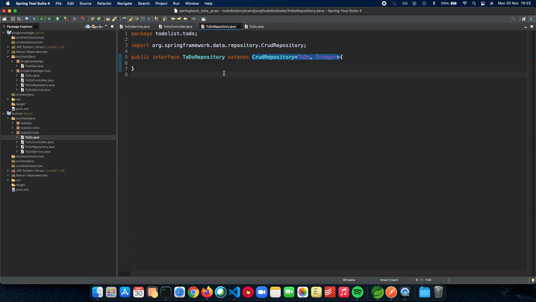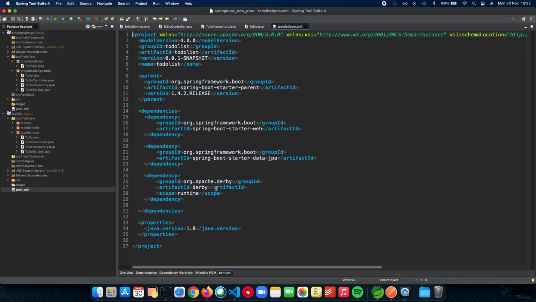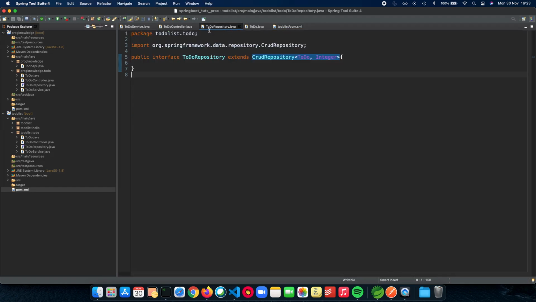Great. So what did we do in this tutorial? We imported two things. First was Apache Derby, which is an embedded database written to the SQL standard, which we'll be using later in the upcoming videos. And we also added a dependency called Spring Boot Starter Data JPA. After that, we set up our ToDo repository where we extend from something called a CRUD repository. So as you know, CRUD stands for create, update, delete, and this repository will handle the interface and the implementation for all the function calls that we're going to make to add a task, delete a task, update a task, or add one task.